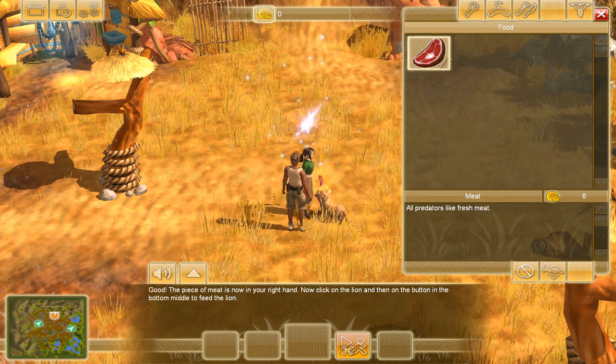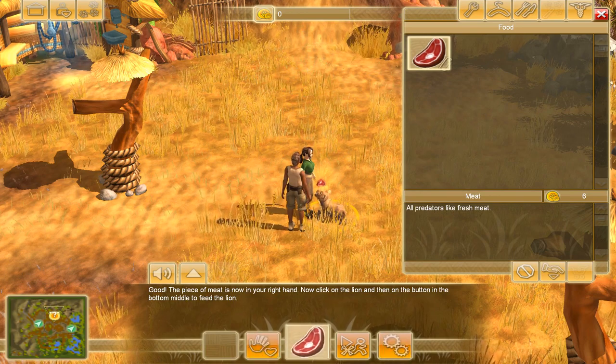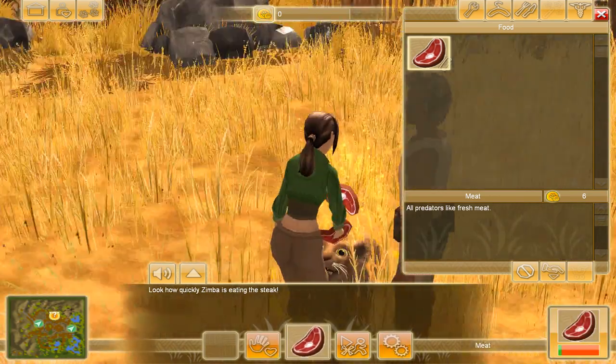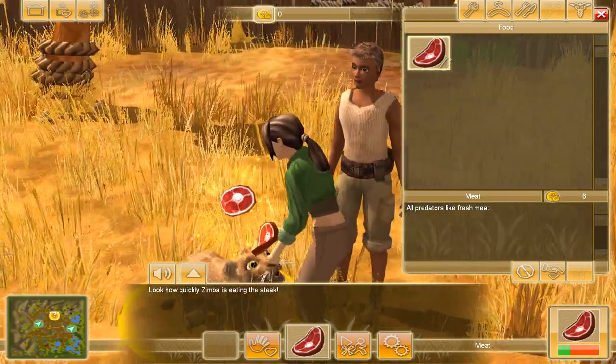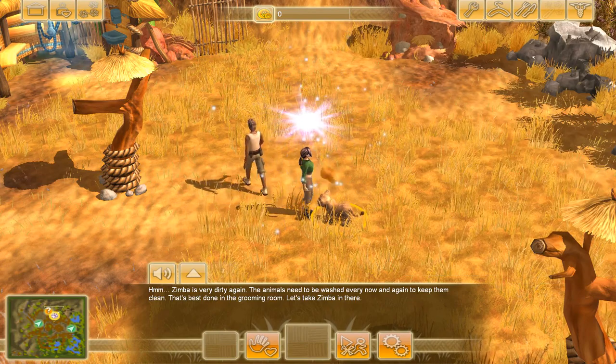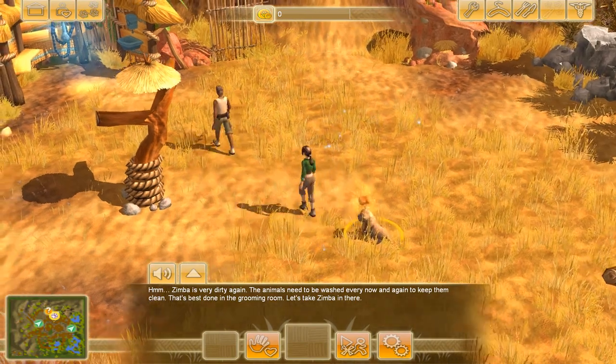The piece of meat is now in your right hand. Now click on the lion and then feed him the meat. There you go, buddy. Oh my gosh. Look at that. We can watch as we're feeding him. That's kind of amazing. Zimba is very dirty again.